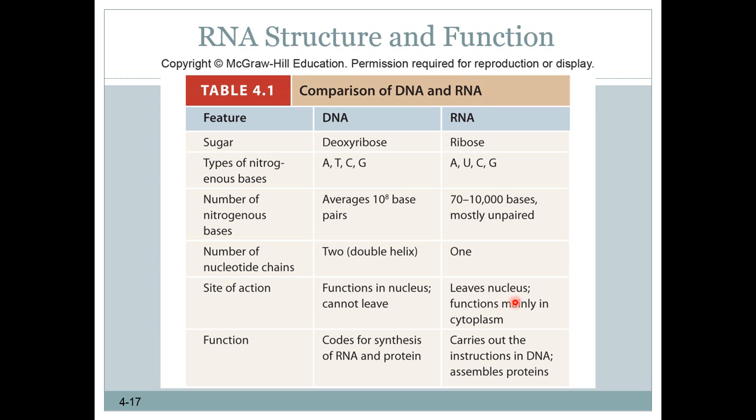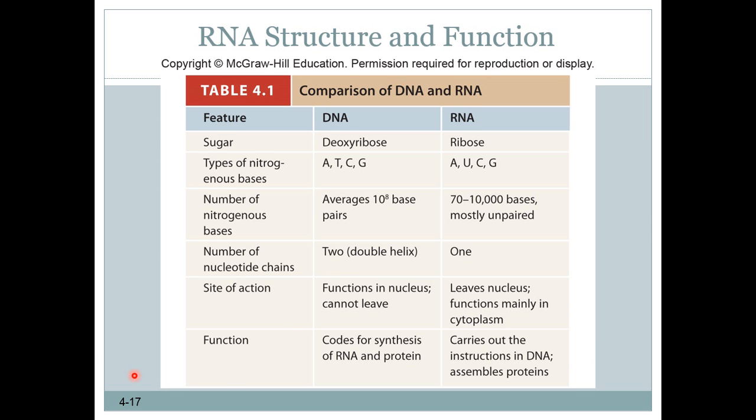The RNA is going to leave the nucleus, which you'll find out later on, and it functions mainly in the cytoplasm. The function of DNA is to code for the synthesis of RNA and protein, and then the RNA carries out the instructions and starts to assemble proteins. So this will make sense when we talk about translation and transcription a little bit later.